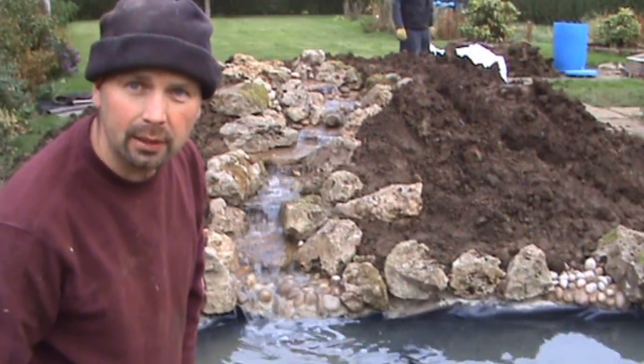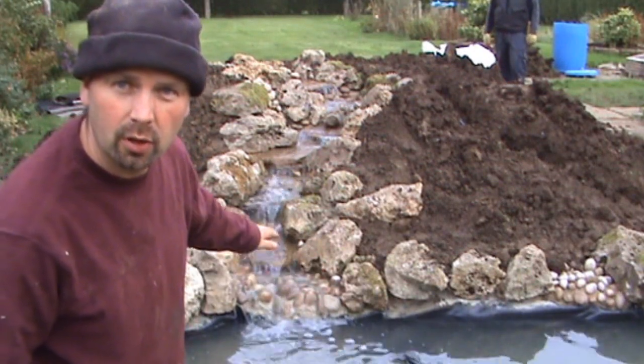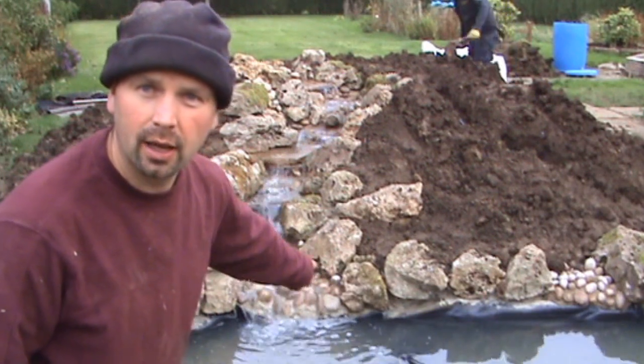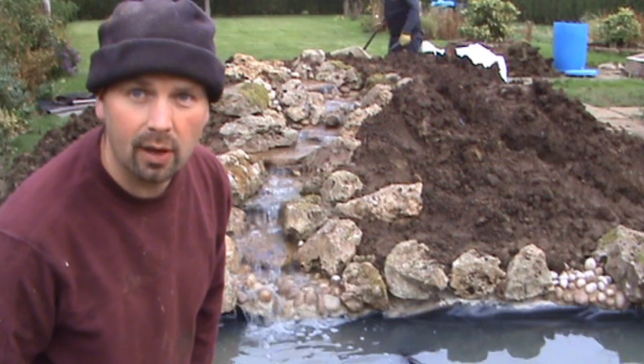Pretty good, pleased with that. Obviously the pond has to go up quite a lot, so it'll cover up these cobbles down the bottom here, and it'll also cover up the liner that's still showing around the sides of the pond, but things are heading in the right direction.